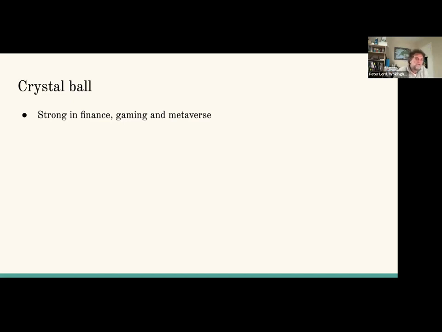So Web3 is already strong in decentralized finance. So this is Bitcoin and Ethereum, also strong in gaming. So you might be using a game and you want to buy extra shields or swords or whatever that game might be doing. And that might be a Web3 application that allows you to interact with that gaming. And the metaverse is ideas where you can do your shopping in three dimensions, in virtual reality with your headsets on. Web3 is already strong in these areas.